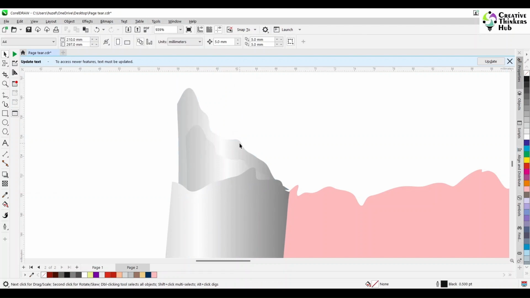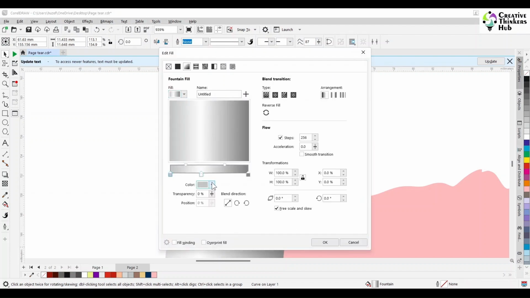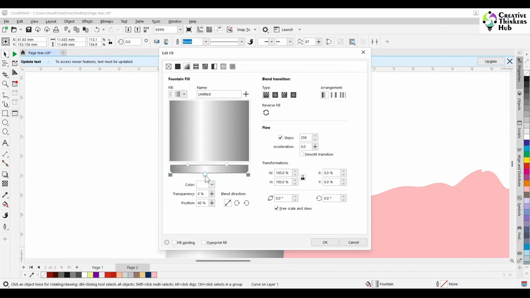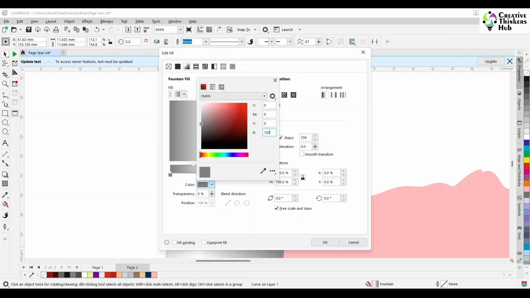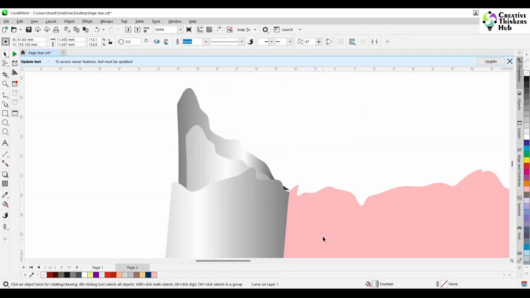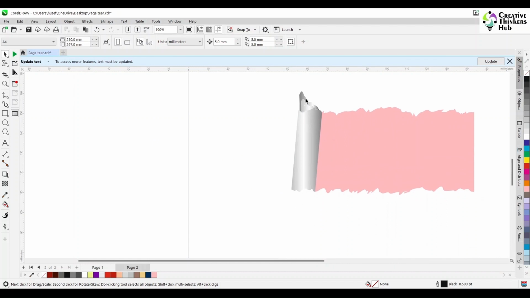Now, considering that this is the behind part, we give it a slightly bigger shape, and now we change the color. The behind part has to be darker, so we keep it 60. We move this behind so it looks a little out, and make this 100. So this is going to be a darker part. That looks like the perfect roll up.